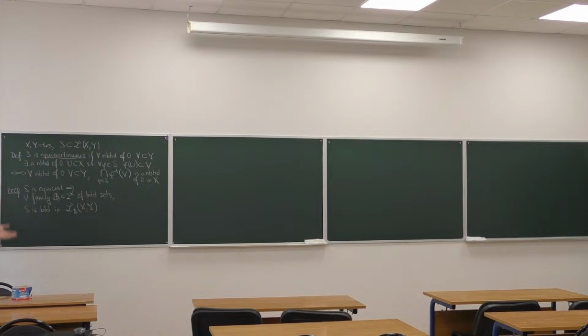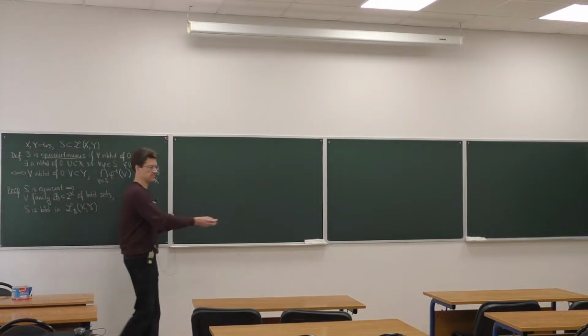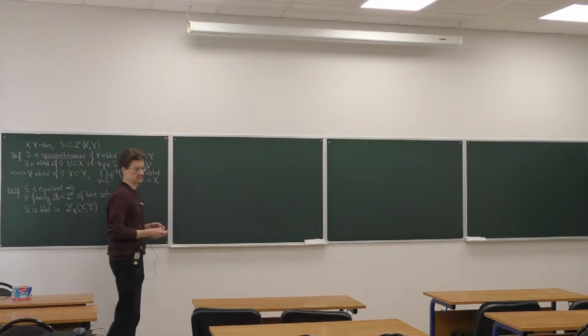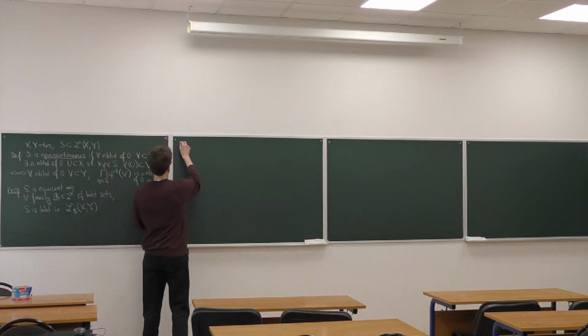So if we compare this result with the setting of normed spaces, we come to a natural question: how about the converse? In the case of normed spaces, these two properties are equivalent if we take the family of all bounded sets. In the general case, the converse is not true, and we'll give some counterexamples later. But on the other hand, it turns out that if X is nice enough, then the converse is true. So now we come to a very special class of locally convex spaces, and we start with the following definition.